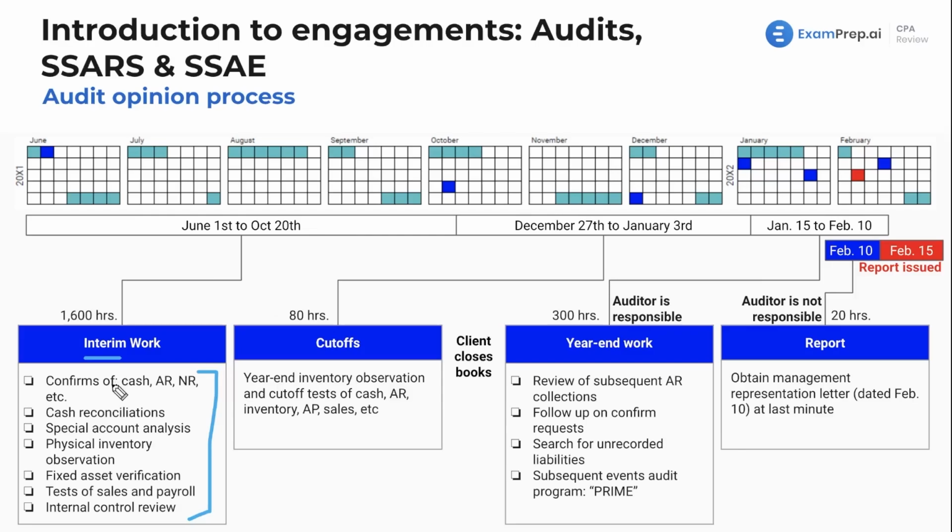So one thing also to take note of, per the AICPA, per what we need to know for the exam, if the audit, like when we get to audit risk, for some audits, you could just do interim work and then not test the rest of the year. Now, that's pretty much contrary to a lot of big audits in real life. I've never worked on a small audit in my experience, but from what I understand from those I've talked to in the industry, you can do this as well. You might think, well, how do you get assurance over an entity if you don't audit the last couple months of the year? Well, if you do enough work in the beginning of the year, and you see that their internal controls are operating properly, you have enough assurance to give an opinion on the entity.